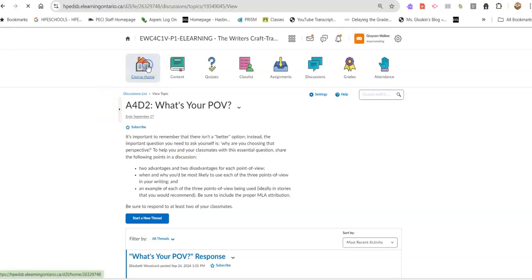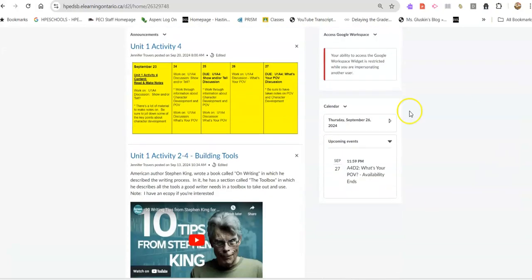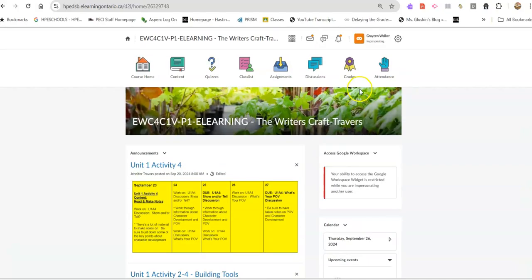Okay, so just to review, when you first log in, what I want you to do is go to the course home, look at the announcements in the schedule to see what you're supposed to be working on. Then go to the content that corresponds with that so that you can read through the information. Last but not least is you need to make sure that you post in discussions before the end of the day, because on the 27th at 11 o'clock, this will close. So you need to make sure that you read the content and then go into that discussion. Again, there's 3 places to go into it: here, in the content, as well as up here. And you need to make sure that you participate in those, as those are graded assignments.